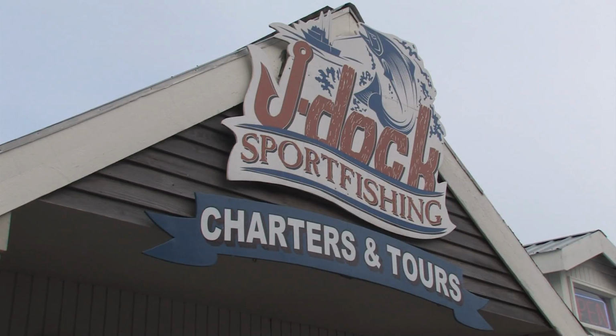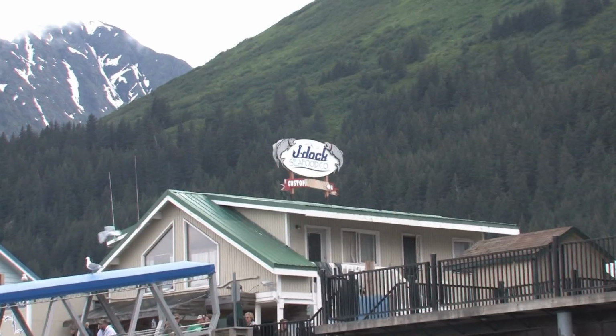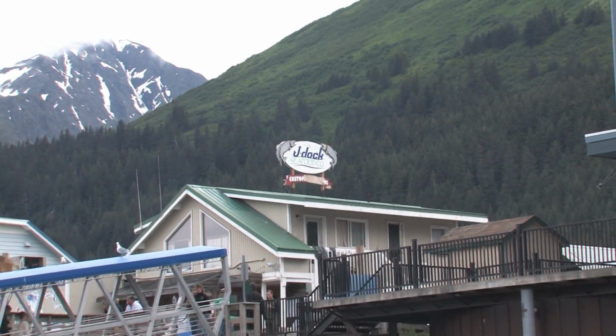But one of the things you can plan for is how to prepare your fish to make sure it gets back home safely. Because when you spend all the money and all the time to catch salmon and halibut and all these great fish here in Alaska, you want to make sure that it gets back home and it's not spoiled. So in just a minute, I'm going to take you to J-Doc Seafood here. They process it, they package it, they freeze it, and get it prepared for you to take home. We're going to meet Tamara in just a minute, and she's going to tell us a little bit about the process they go through and how to make sure your fish gets home safely. Let's go.